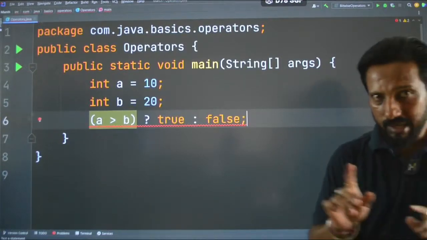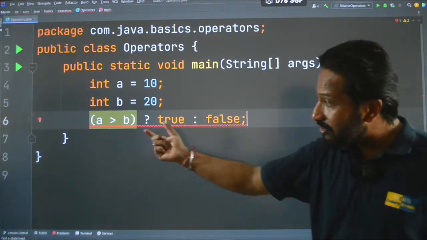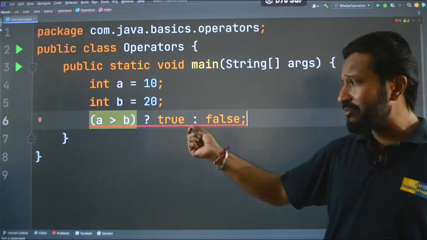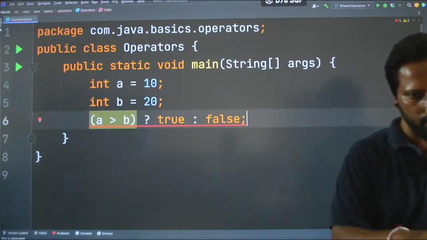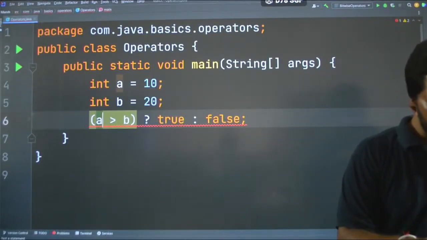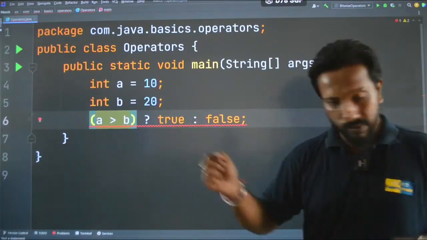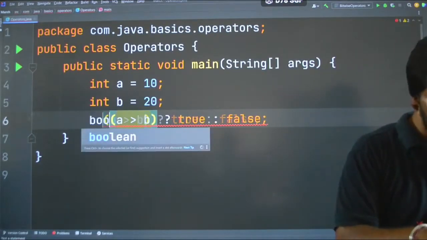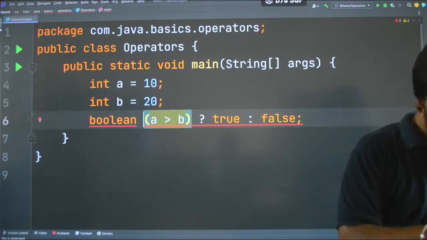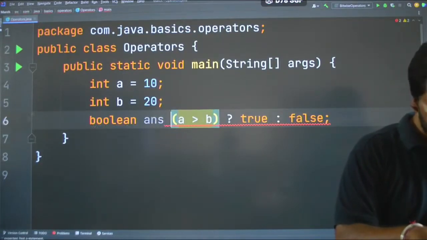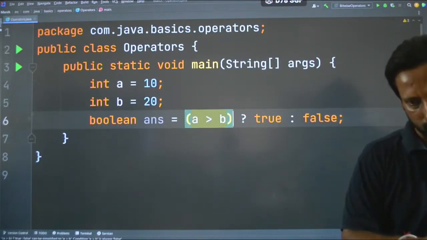But there is a catch here. If you do this in C language, it will be a little bit different. Here, what is the data type that we are referring to? It is Boolean data type, right? So we can write something like this: Boolean answer is equal to.